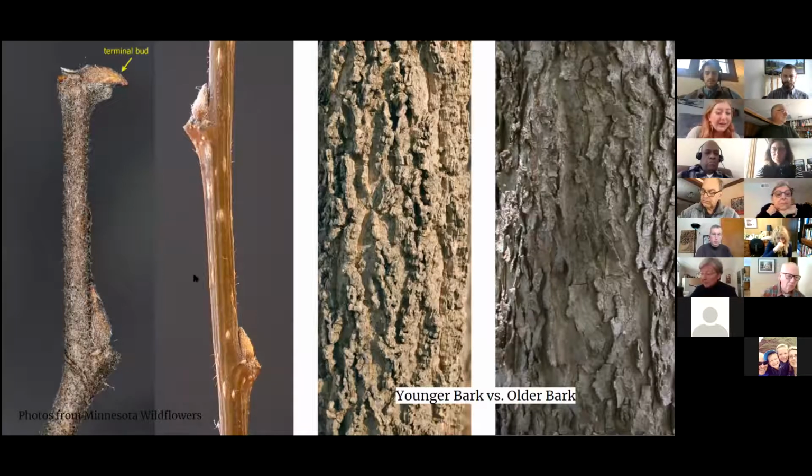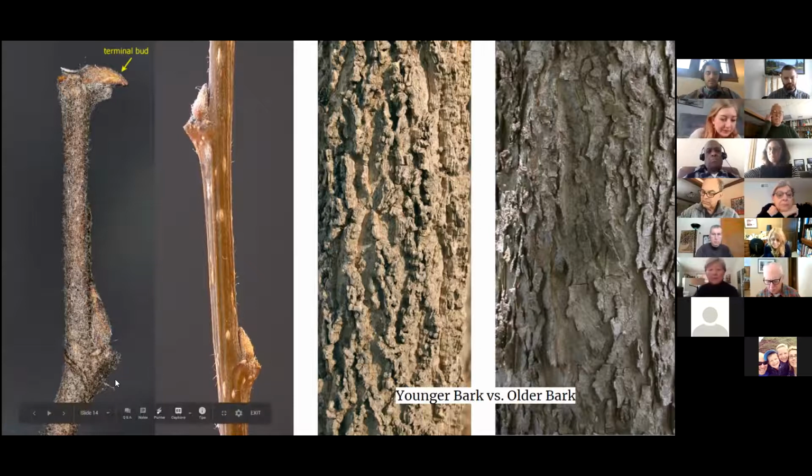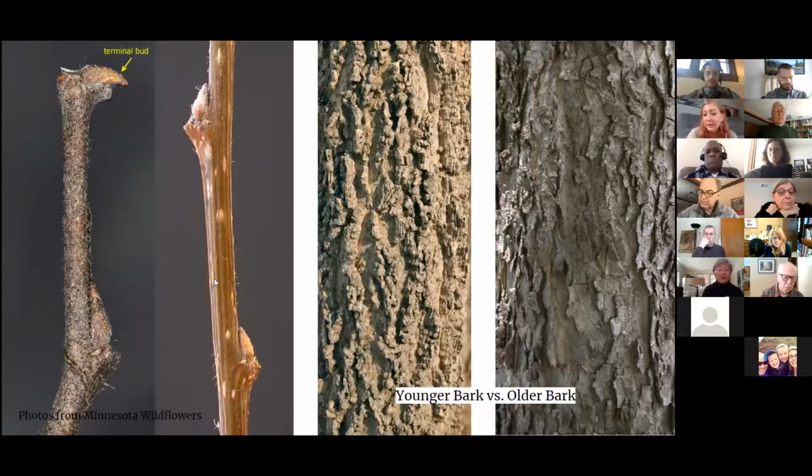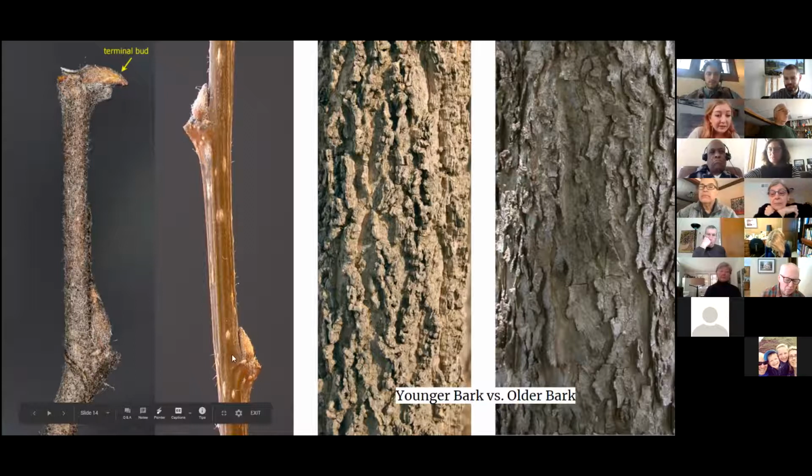Now, moving on, we have the twigs and the barks. So on the left, you'll see the twig here. What we really want to emphasize is the zigzag pattern of it almost. So from far away, the twigs of hackberries might look very zigzaggy, and that's because the leaf scar juts out in this angular way, and then the bud actually comes back in and is really close along this stem here. So that creates a very angular shape on the twig itself.